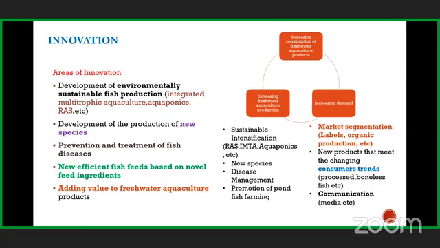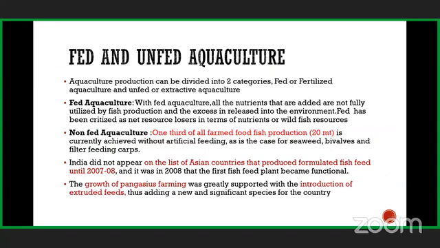And the last point, which is the need of the hour especially for the shrimp sector, is the domestic shrimp market, which we have been taking up for the last 2-3 years, and we might see a quite huge jump in the near future. So these are the areas of innovation that aquaculture is currently looking at, the more thrust areas where aquaculture can be pushed. After understanding what production we have achieved, what our aims are, and what areas government and research and development are moving towards, let's understand the core of aquaculture.